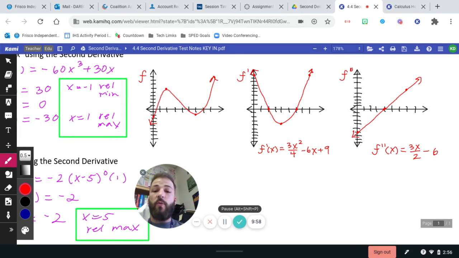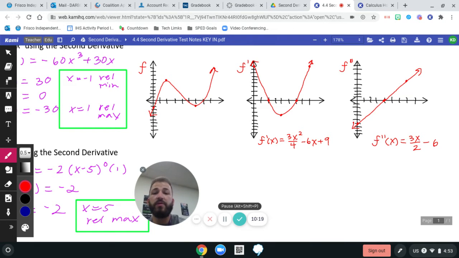Okay. Now, what I'm going to point out is we're going to go through our graphs, and we'll start with the original function and then work our way through the first derivative and the second derivative to get all that relevant information. And I want you to see how those connections exist through f, f prime, and f double prime.